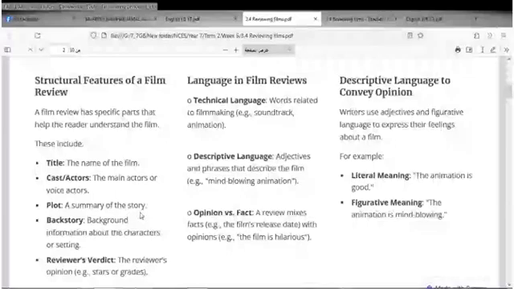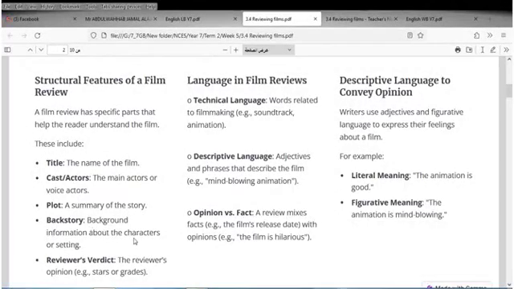Plot is the summary of the story. Backstory is the background information about the characters or setting. Reviewer's verdict is the reviewer's opinion, stars or grades, the rates, I mean. Technical language, words related to filmmaking like soundtrack, animation.